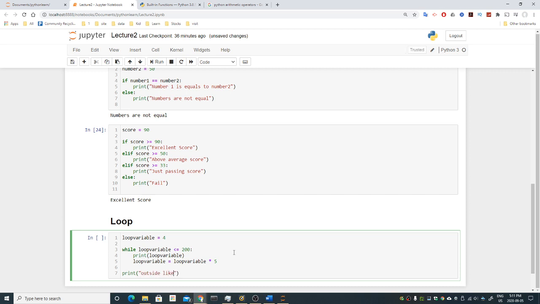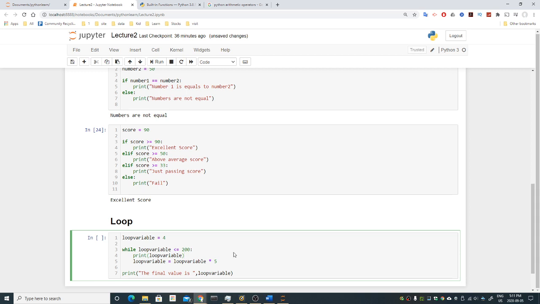Outside line, I say the final value is, and I say here loop variable. Okay, so this is how. And why I put this is just to keep showing what the number is, right?